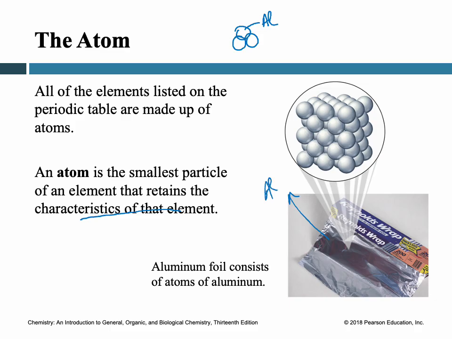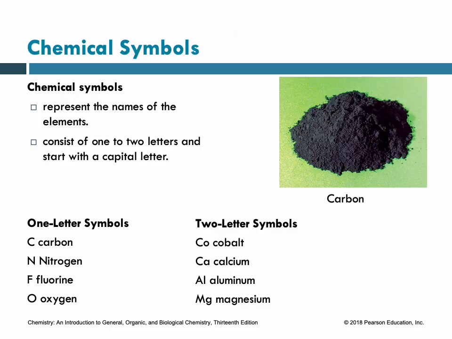For instance, it's a metal, right? Similarly, if I can divide it into these tiny particles that still have the same chemical properties as aluminum, then we would call that an atom. You could go even smaller than an atom, but then it does not retain the properties of aluminum anymore. So the smallest particle that still retains the characteristics and properties of that element is called an atom.